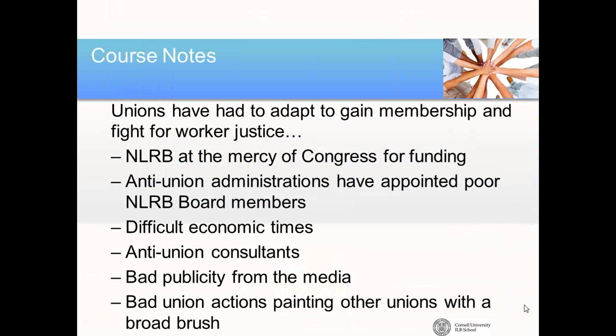It's also captioned with the next one, which was bad union actions, that is, whether it's bona fide illegal actions like running away with the Treasury, in which either the union itself polices itself internally and disciplines those people or has them turned over to the authorities for prosecution, or the Justice Department gets involved.